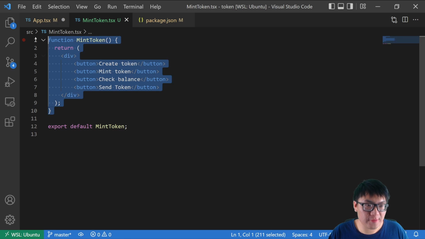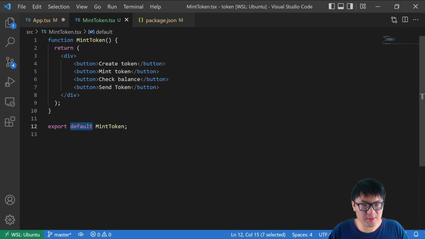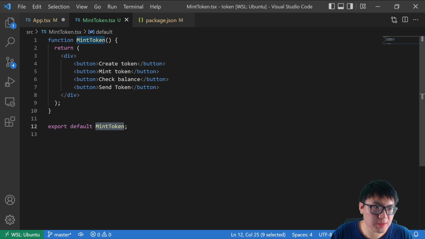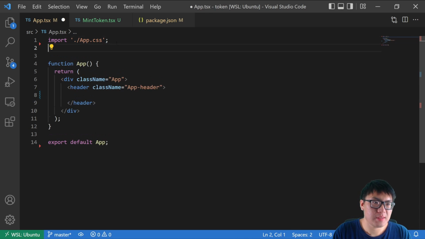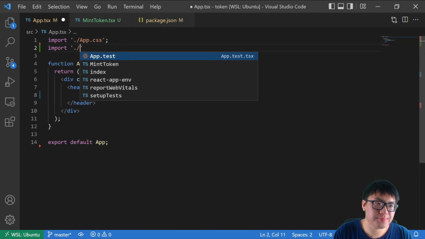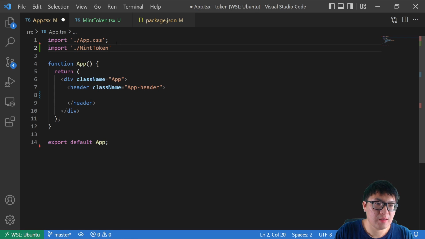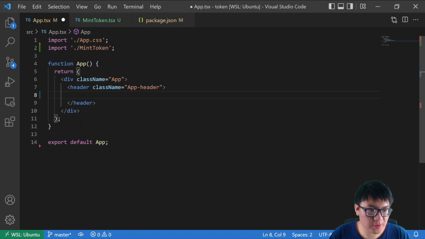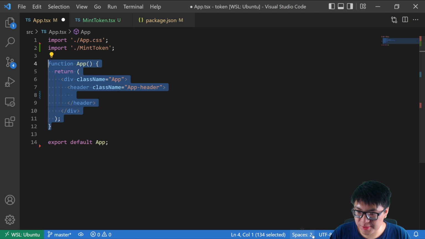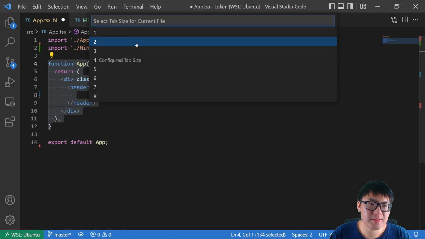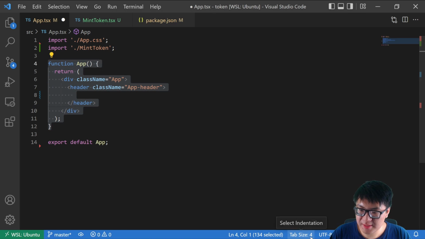So now that we've defined our function that would create our React component, we export our function, specifically just making it available for those who are importing this library or this class. So we go back to our app, and we just do import, and we import the mint token component that we just created. First, let's convert this back into a 4 tab space.